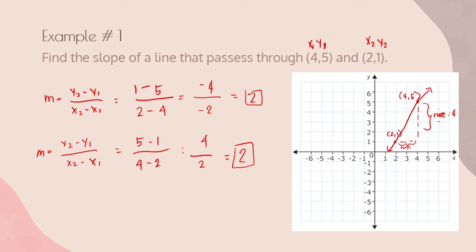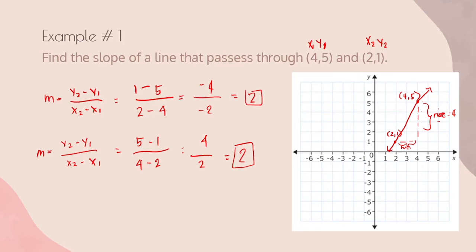So again, rise over run. So that would be 4 over 2. 4 over 2, that would be equal to positive 2. Therefore, the slope is equal to 2. So note that a line whose slope is 2 moves 2 units upward with every unit to the right. So let's look. When you move 1 unit to the right, there you have 1, 2. And then you move another unit to the right. It moves 2 units upward with every unit to the right.